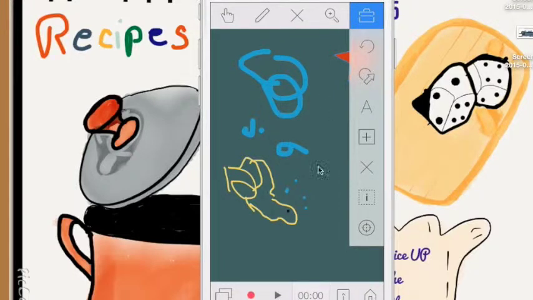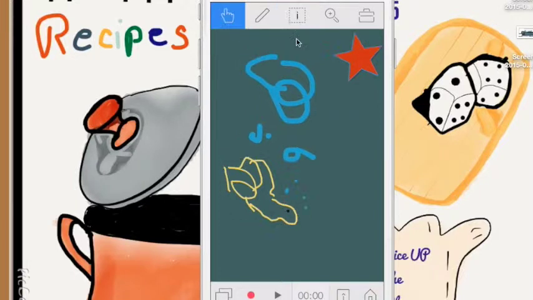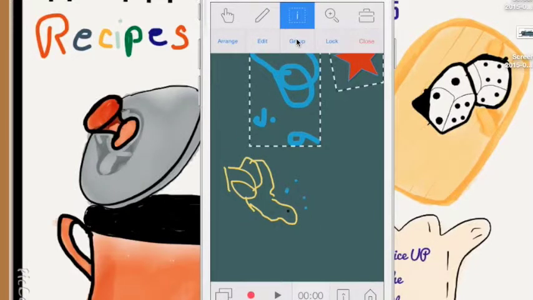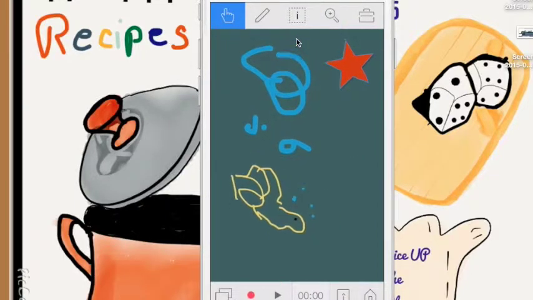If I want to take care of grouping or ungrouping, I can go right here to my eye. Right here I have my group, edit, arrange, lock, and of course set other ones. So if I tap on my fish here, right here I have these guys. I want to make sure these are always grouped together. I hit group and I leave it there. If I would like my star and my moon, I hit group and say group them together. And now every time I move it, they move together.